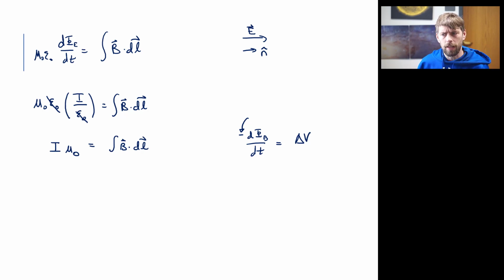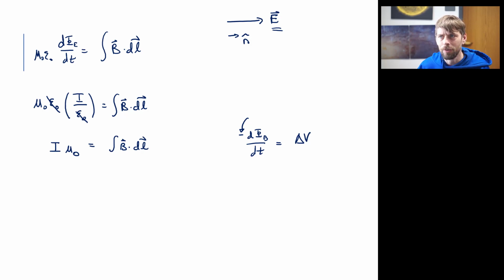So thinking about that, we said that the electric field was going to the right, and we made it parallel with n hat. So we said n hat is also going to the right. The question then is, which way would additional current need to run in order to further increase the flux of the electric field?